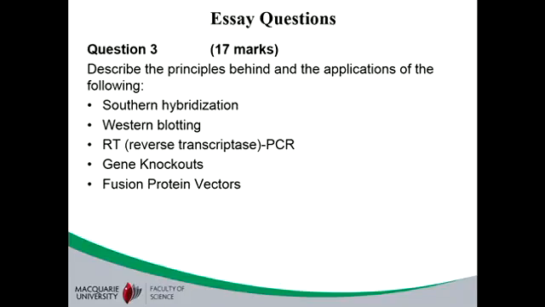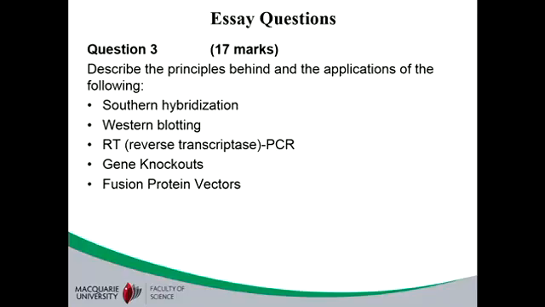And then this is only sort of an essay question, because really it's a series of short paragraph answers within it, pretending to be an essay. In this case, I'm just looking for you to tell me what are each of these techniques, what do they involve, and how are they applied.